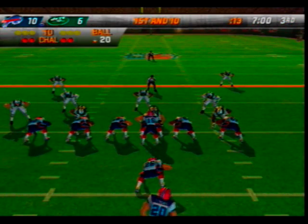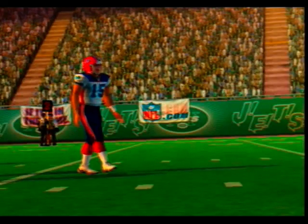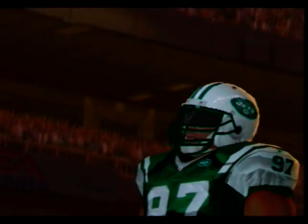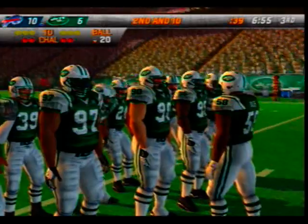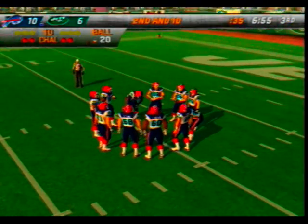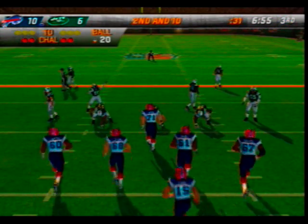Thomas in the backfield. Play action. Pump fakes. Throwing. This one falls incomplete. He threw it a little too soon, and it missed the mark. The pass rush almost got to him. I don't think he ever had a chance to set his feet. I'll tell you one thing, this defensive coach sure has his defensive linemen pumped up. Second and 10. Ball on the 20-yard line.